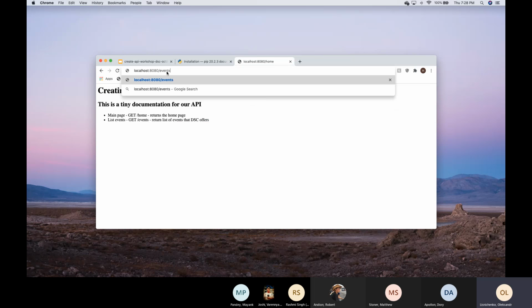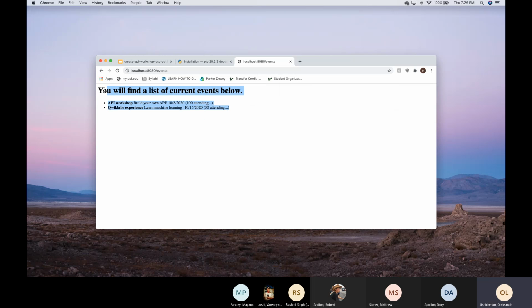We also have the events that it also builds for us and lists properly. Yeah, no problem, Robert. I'm sorry for all this mess that I had with the terminal, but we built a little something, and I hope that made sense to you. We also plan to host a third API workshop, but we'll see if people want it.